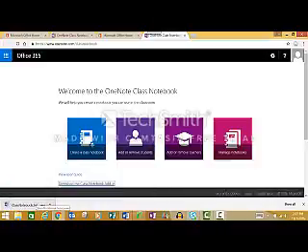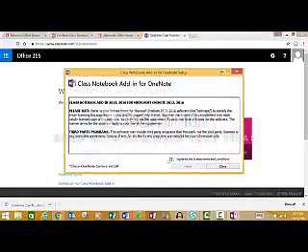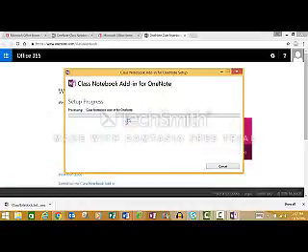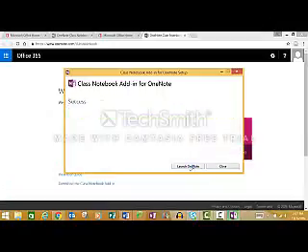Let me explain to you why we want to have the add-in. So we'll go ahead and open it up while it finishes. We'll agree and install. The OneNote Class Notebook has a few more options that are not available in the online version. I usually use the online notebook because it is live, meaning that any changes or additions that I make to the notebook are made instantly to other participants that I have shared the document with. Since our time is limited, I'm going to go forward with the online version.